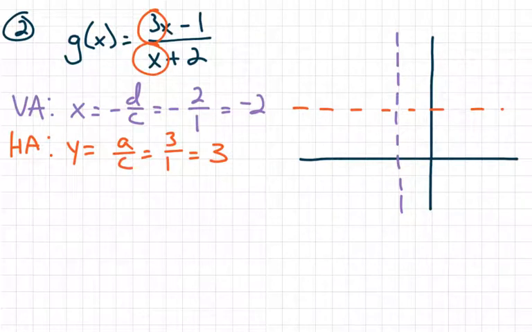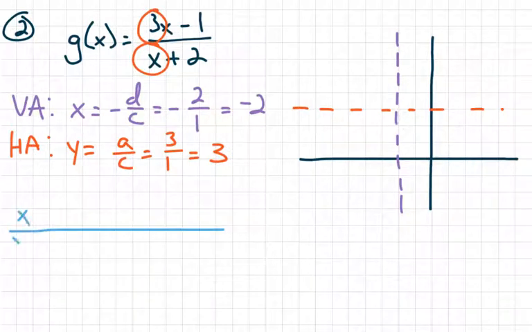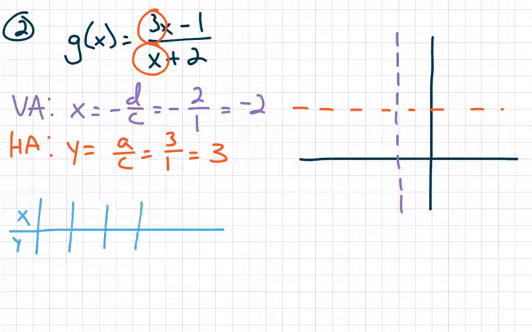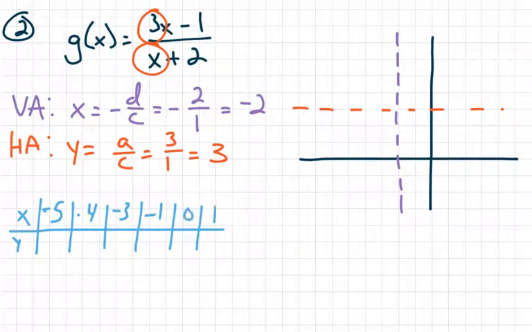We'll see. All right, so let's come up with some x's and y's. So get a table here, 6 spaces, 3, 4, 5, and 6. The x value I'm going to avoid this time is negative 2. So on the left side, I'm going to go negative 3, negative 4, negative 5. On the right side, I'm going to avoid negative 2, so we'll go negative 1, 0, and 1. Okay, again, this is all stuff you can put in your calculator in the y equals screen. Just type in numerator over denominator, make sure each part is in parentheses, and then get your table of values.